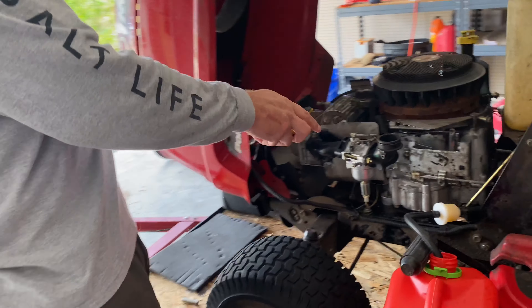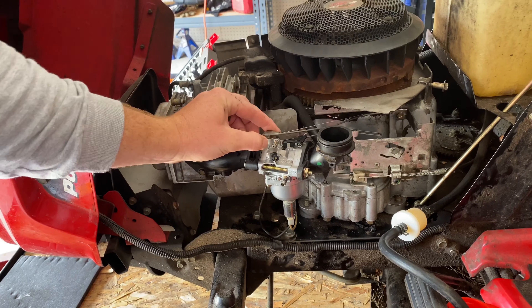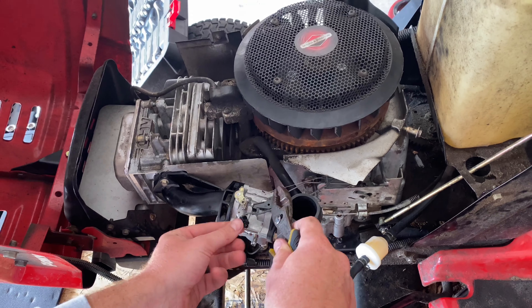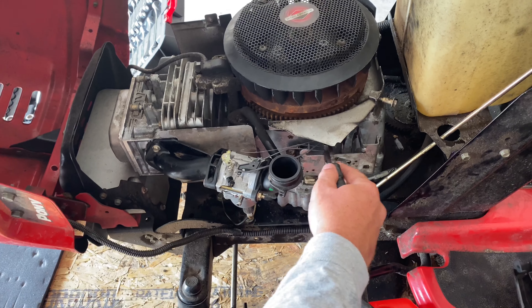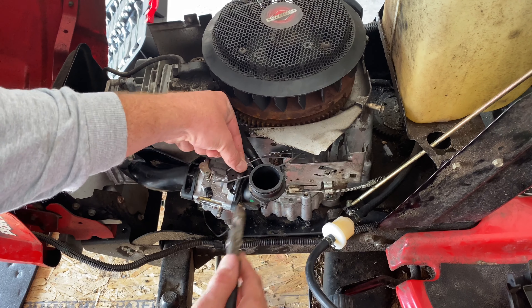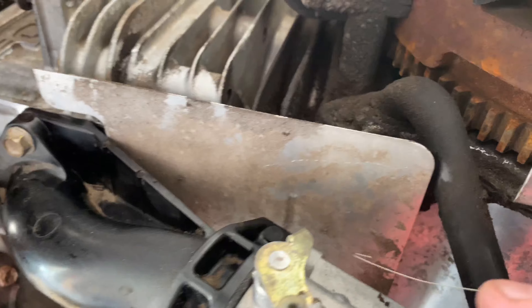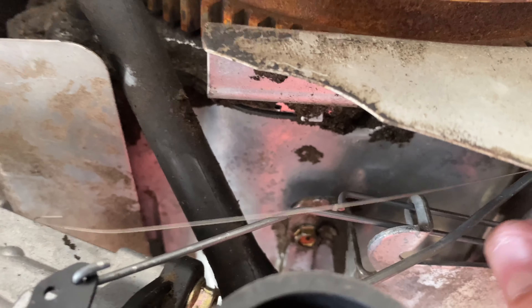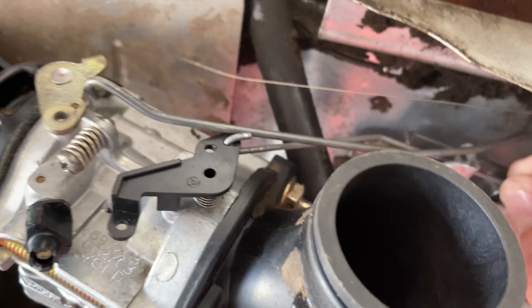Your next step — this is your actual throttle. You're going to disconnect these: one and two. Get those disconnected. This is what concerned me about changing this — this is your choke. You see this little piece right here? It leads back and cuts right in here. Nobody explained to me that it's supposed to just sit in there, so that when your throttle comes up it actually hits it, which sends this forward and actually chokes the motor. So that being loose is completely fine, you're not going to have any issues.